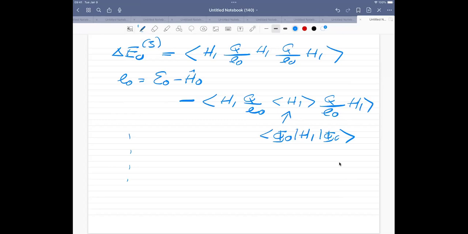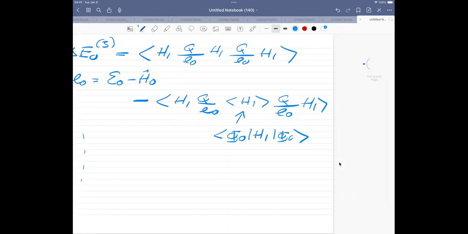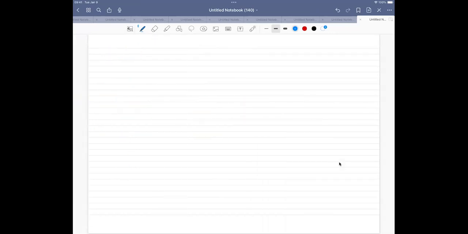Now, let's take a look at some of these terms. And let's assume that we stop at second order. So now we are going to look at examples, but at the same time, we need to introduce these diagrammatic pictures again, because many-body perturbation theory is often best studied in terms of diagrams, because a diagram says much more than just 1,000 words. Okay. So let's now assume that we approximate E0, the energy of the system, with epsilon 0 plus this delta E0 of 1 plus delta E0 to second order. So this is our approximation to the energy of the system.